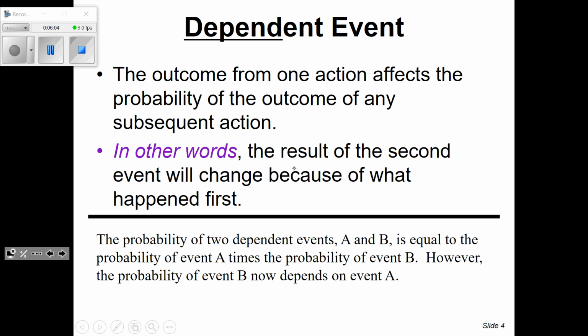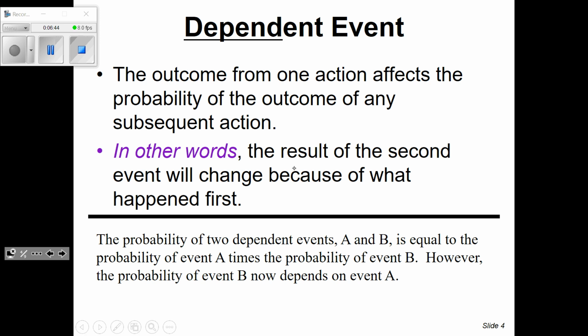So this means that the result of the second event is going to change because of whatever happened in your first event. So maybe going back to that example I gave earlier, where you have a bag of candy, and let's say I reach in and I take out a red candy, and then Elizabeth goes to take out a piece of candy. Since I've taken one of the red ones, she has a changed probability from what I had of getting a red candy, right? There's not as many red in the bag, and there's also not as many candies total in the bag to choose from, right? So her probability would be different than mine because it wasn't replaced. There's less in there.